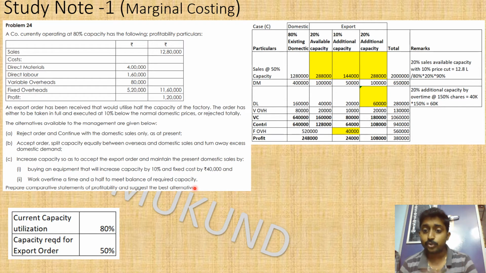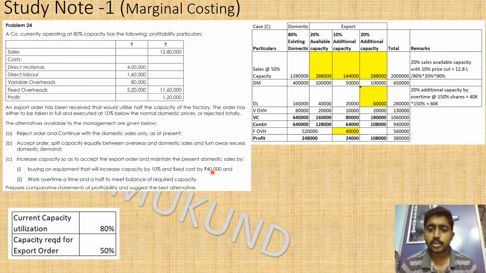So we are going to do the profitability statement for this. This is a really challenging thing, guys. Here is where the major marks will be. If this is an 8 marks question, at least 5 marks will be for this, or a minimum of 4 marks will be there for this last question.